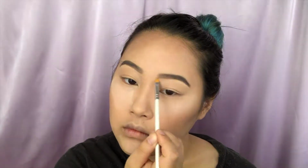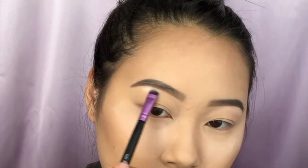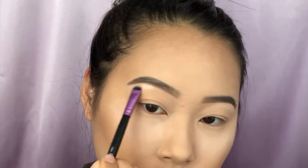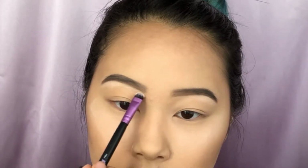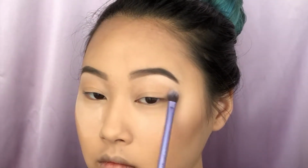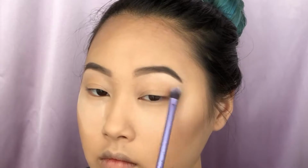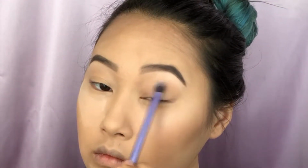I don't do this every time, but I decided to conceal around the brows just to be a little extra today. So I'm going to start off by highlighting the brow bone. No matter what eye look I do, I pretty much do this every single time. Then starting with the lighter orangey brown color, I'm going to go ahead and put that into the crease. I like to start with lighter colors, especially for halo eyes, because this makes blending a lot easier.